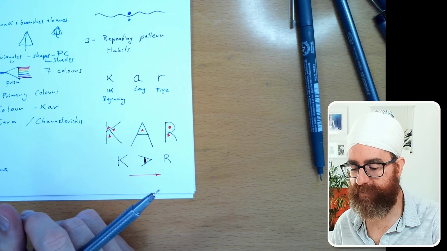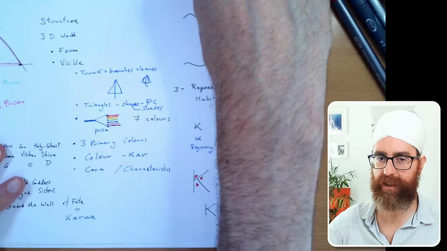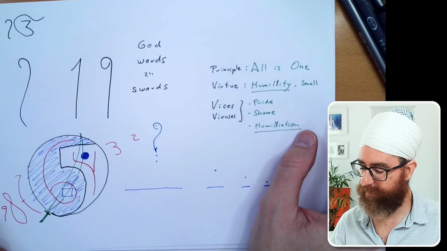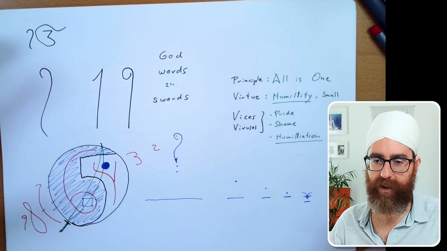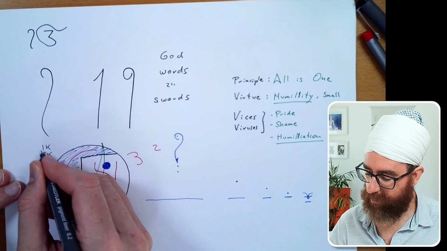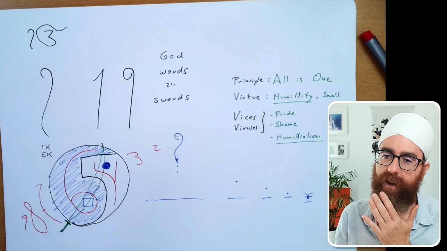And this is very interesting to me because we're going to realize that every one of the principles and virtues that we are studying through these meditations on the Mul Mantra points to the next one. So for example, when we look at ek, this symbol, which is symbol number one in Gurumukhi, when we write it in our alphabet, we write it like ik. So it's two sounds, ik. So the one already brings us to the two. It's inevitable. As you do ik, ong appears. So from one, we come to the two immediately.